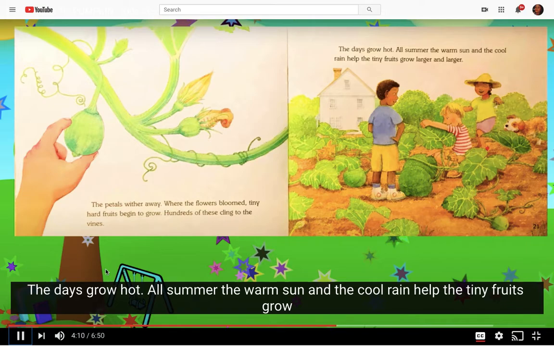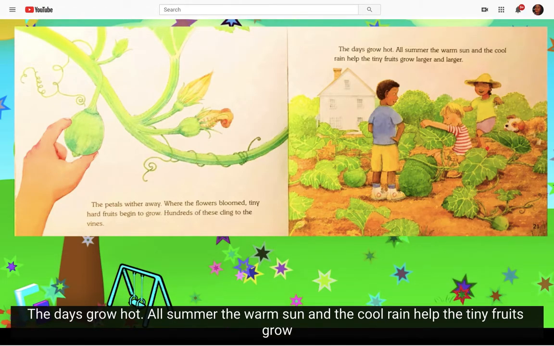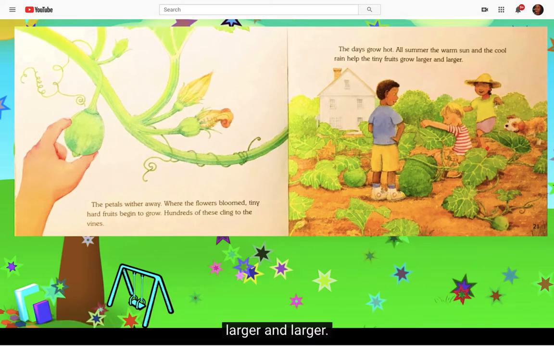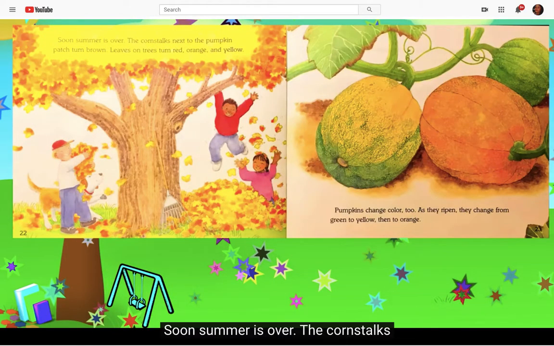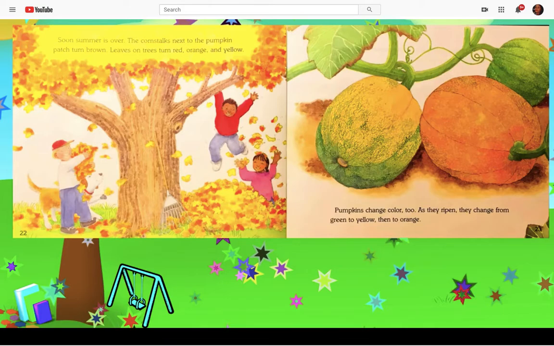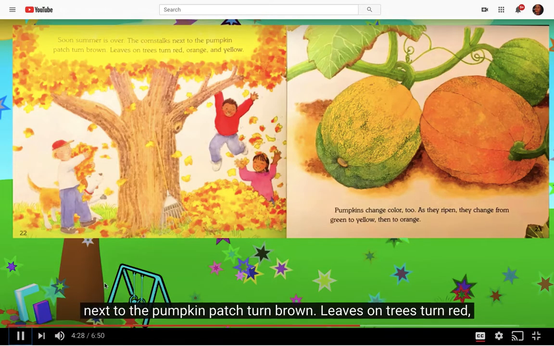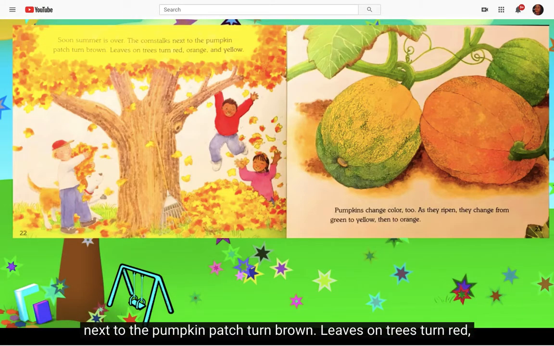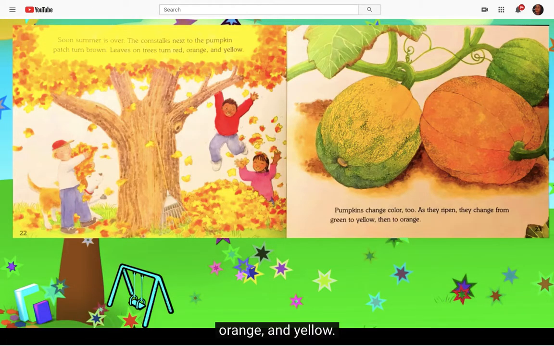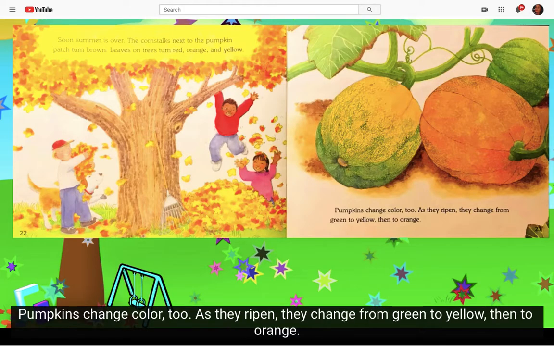The days grow hot. All summer, the warm sun and the cool rain help the tiny fruits grow larger and larger. Soon, summer is over. The corn stalks next to the pumpkin patch turn brown. Leaves on trees turn red, orange, and yellow. Pumpkins change color too.